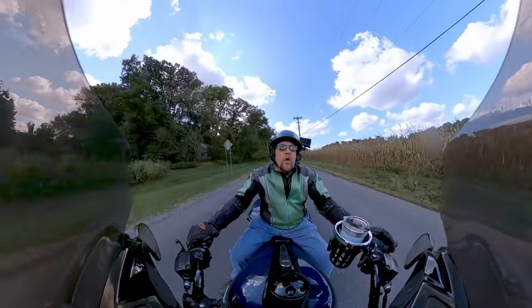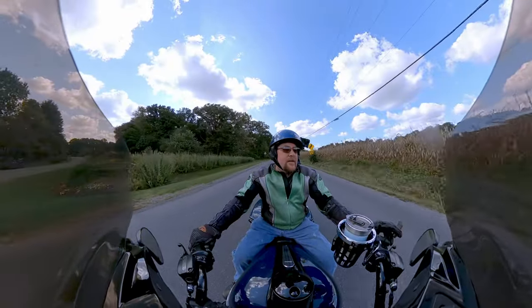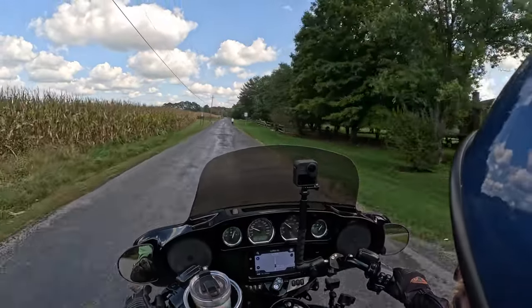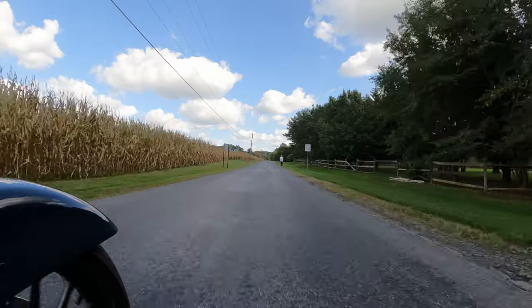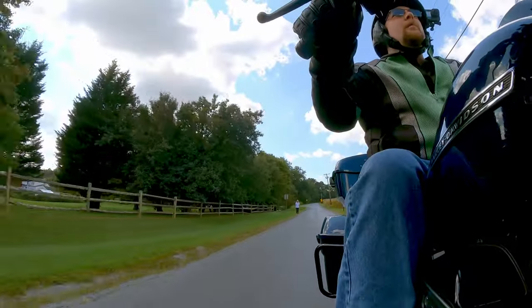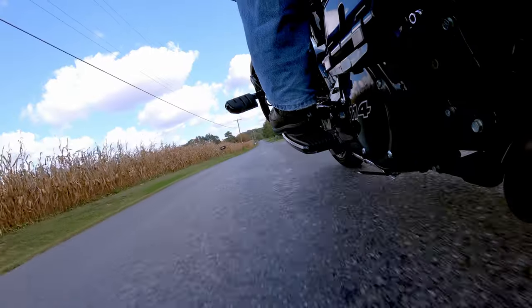The trick of it is to know what you're doing with your mounts and your cameras. I spent a little bit of time prior to the ride getting everything set up, making sure everything was paired, getting everything going — all the mounts and everything — and then I came out for this ride.